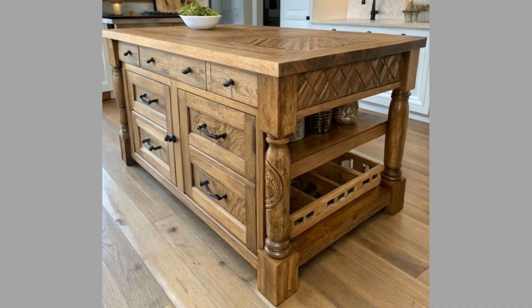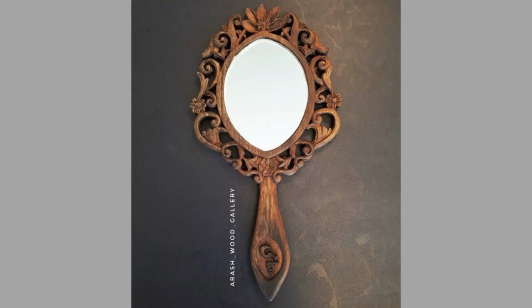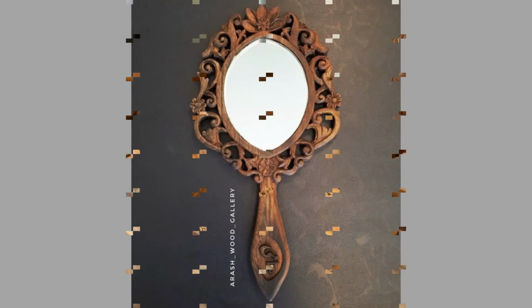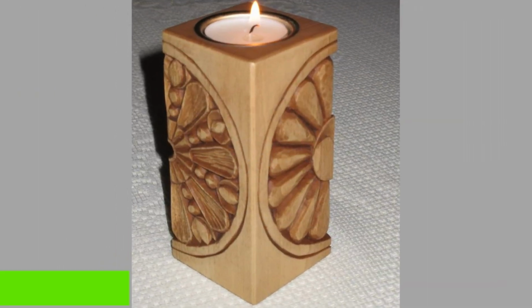Imagine being able to tell a customer that their new coffee table was made from old school benches or salvaged beams. It adds not just value but meaning. This alignment with sustainability enhances the appeal of your craft and builds trust with buyers who care about the environmental impact of their choices.